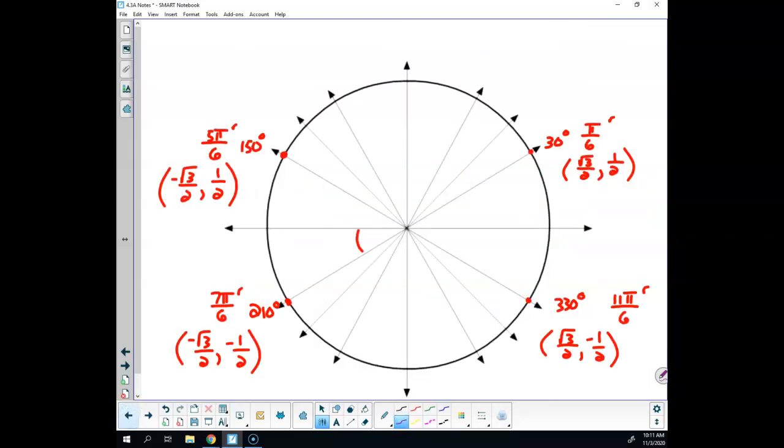So that is going to give me this point here, here, there, and there. Okay. So this is 60 degrees, pi over 3 radians. The x and the y just flip around, because we've inverted our triangle. So x becomes y.